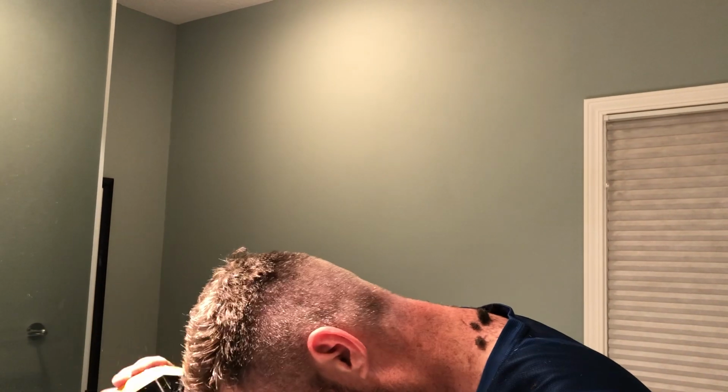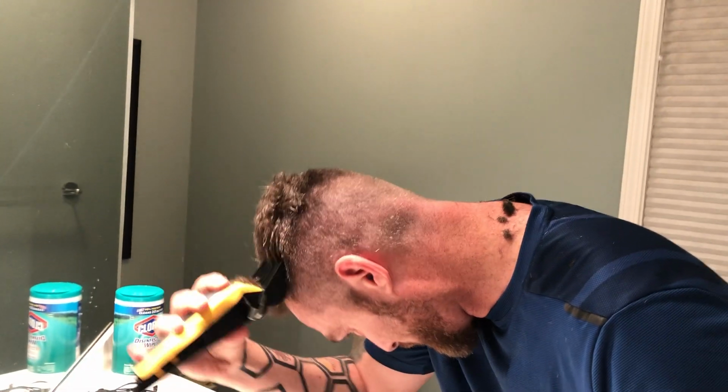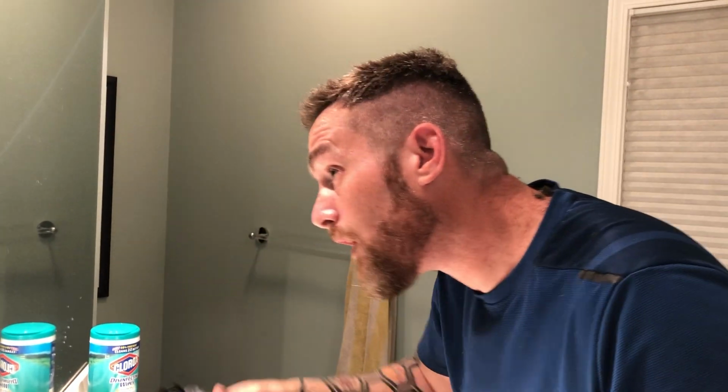Let's see what it does. Let's see if it even cuts anything, okay? I look down and see how much is cutting off. So you can see how much is cutting off. Not really a whole lot. I'm just kind of trimming the longer hairs.